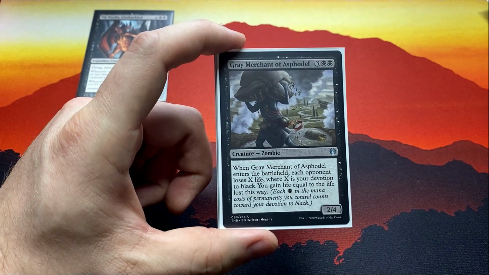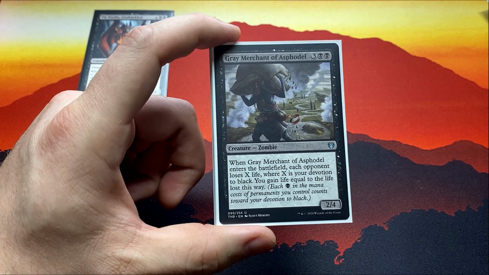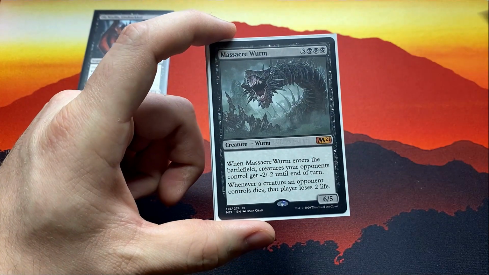The Gray Merchant of Asphodel, if you're playing mono black, I feel like you have to include this no matter what the theme is. It's super powered. It does so much work. It hits all of our opponents. It's a great card.